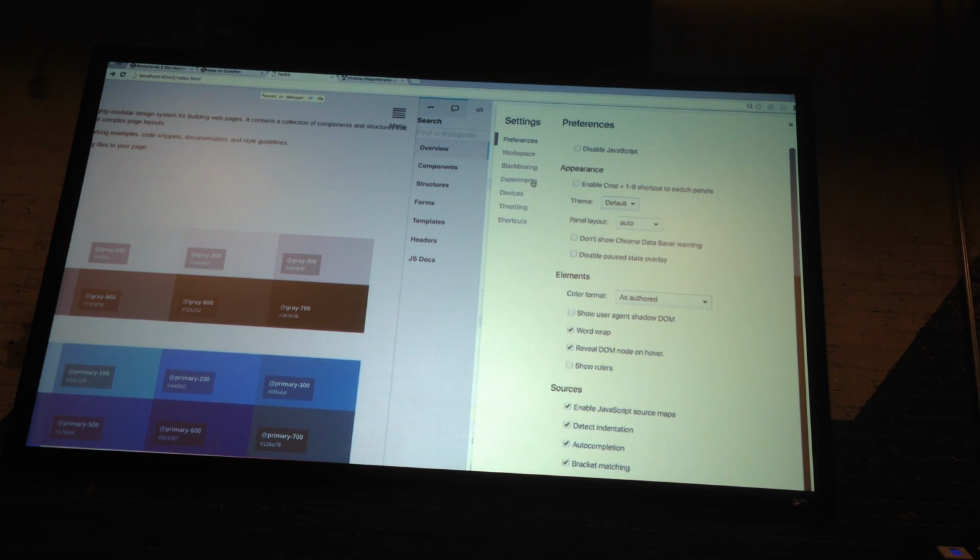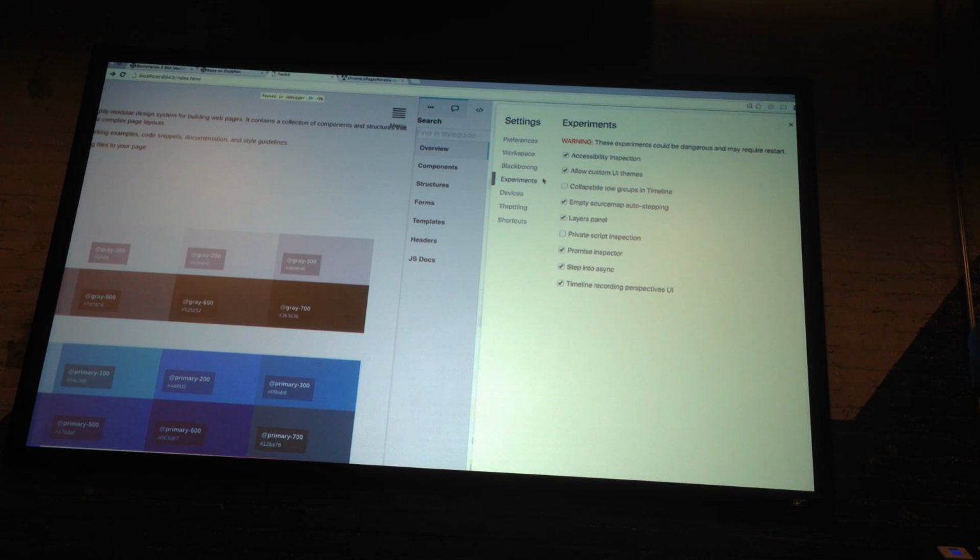Anyway, if you go to experiments, this is a new tab that you get. And in the experiments, these are all things that Chrome is warning you will potentially break things. So you want to be cognizant of that. But you get like an accessibility inspector. Most of these things are disabled by default, and then I go through and tick things as I want them. But you can actually get custom UI themes in your DevTools, which, think about this as an IDE again, right? If you like things in a certain way, you can tick this and you can download really great themes. And I've actually linked to some of my slides. So if you want to have things with Monokai and whatever, Solarized Dark or what have you, you can do that, custom fonts and all that.